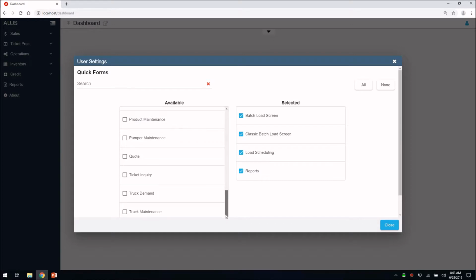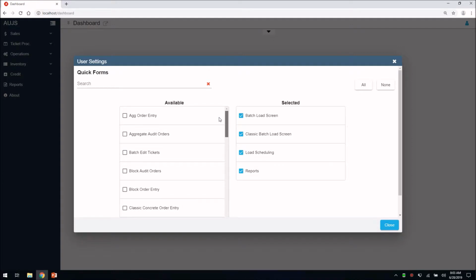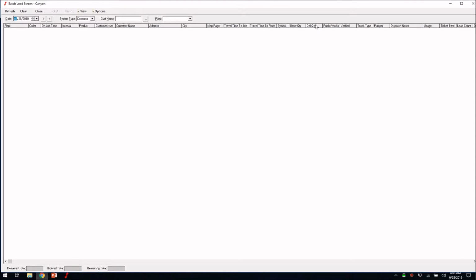Once completed, I can click the close button and all the programs that I've selected will now appear on the Quick Launch menu. Now, rather than navigating the left menu, I can easily select the form I want to open by clicking on the icon in the Quick Launch. In this example, I'll choose the classic batch load screen. This will open a form in a separate window since it's a legacy Windows application.